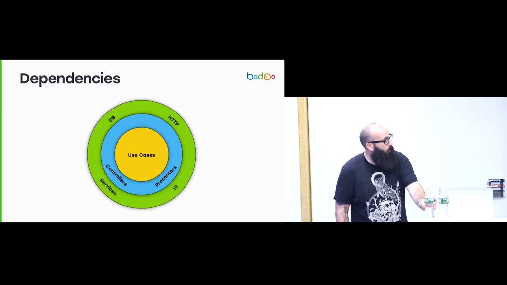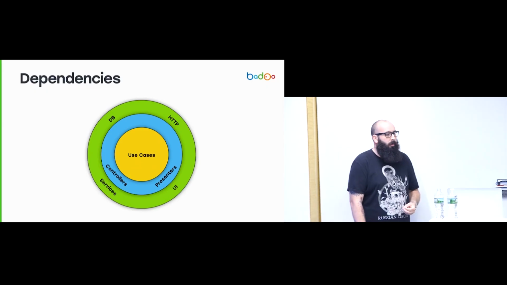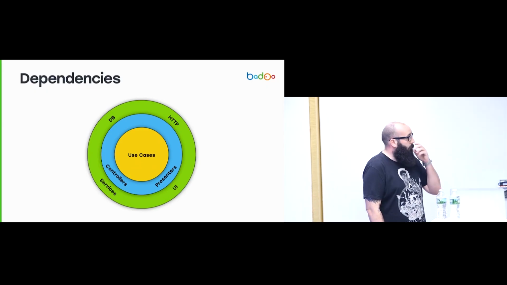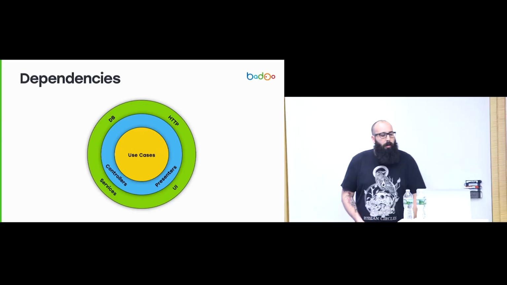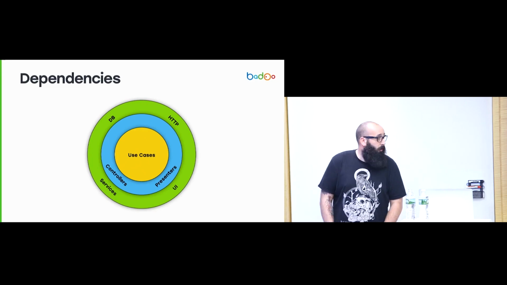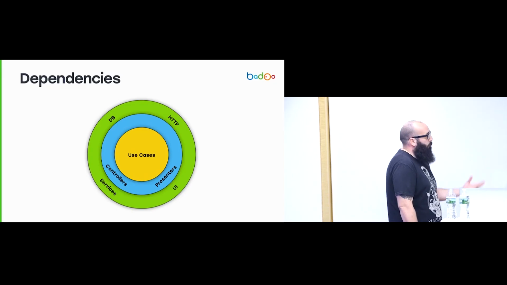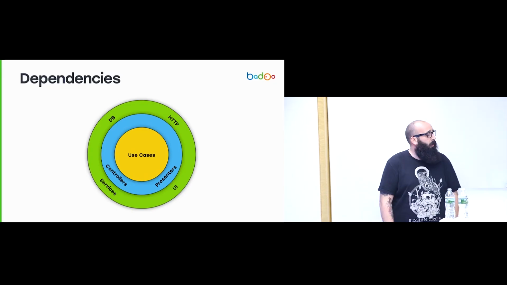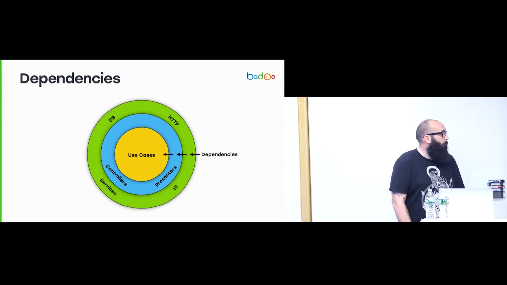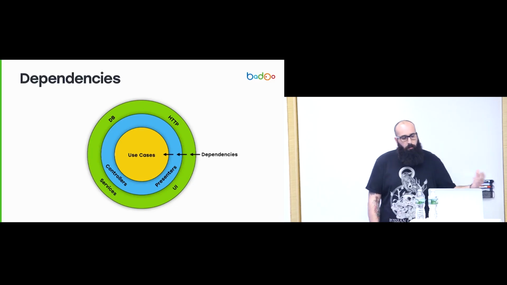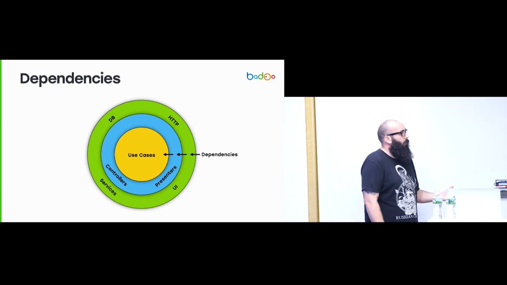So with clean architecture, we end up with something like this. In the center, there are the use cases, the core of your application. And this doesn't depend on anything. It is pure Java. It's just expressing the business logic of your application. On the outside, we have the implementation details. So stuff to do with the user interface, the HTTP protocol you're using, or if you're using a database or whatever, it's just all pushed to the side. And then you generally have a mediating layer that allows data to flow between the two. But the important thing is the dependencies face inwards. So in the case we talked about where we were sending a message, it would go through the UI to the presenter to the use case.